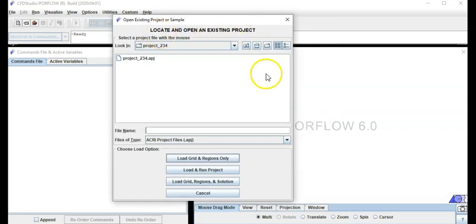Now you will see this window open and you will automatically be taken to the last project that you had created and the APJ file will be shown here. So you can select this APJ file and click this option Load Grid and Regions Only to load this existing project in CFDStudio.